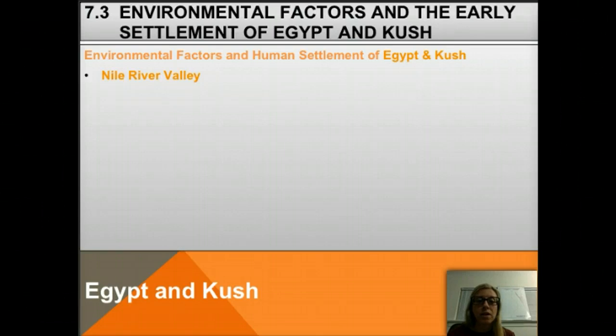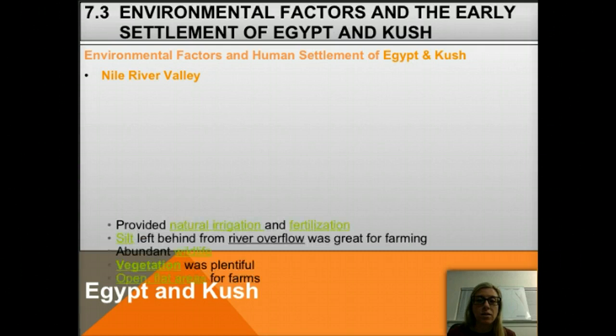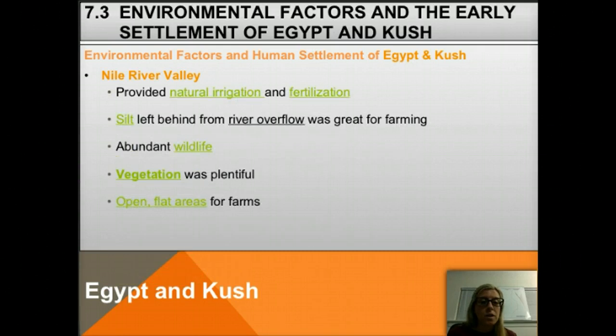In the Nile River Valley, the river provided many things to the settlers of Egypt and Kush. It provided natural irrigation and fertilization. Every summer, the river overflowed its banks and floodwater soaked the dry grounds. After several weeks, the waters went down and a thin layer of silt, which is rich soil, was left behind. This made the soil of the river valley perfect for animal life, vegetation, and farming. Also, the wide open, flat topography of the river valley was ideal for daily life activities and farming. In addition, while vegetation was rare in the desert areas, the deserts did provide useful plants such as papyrus.